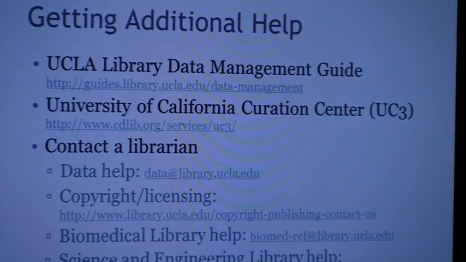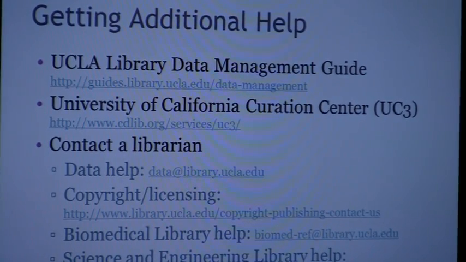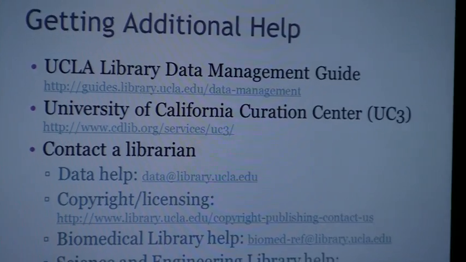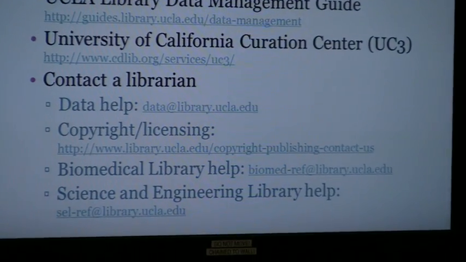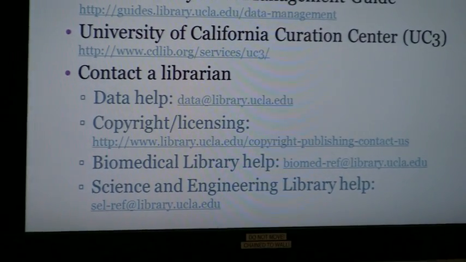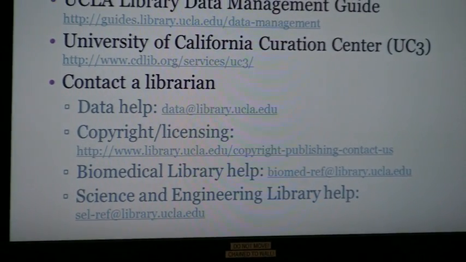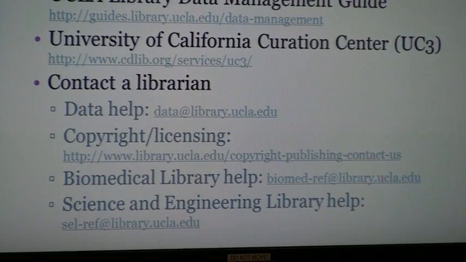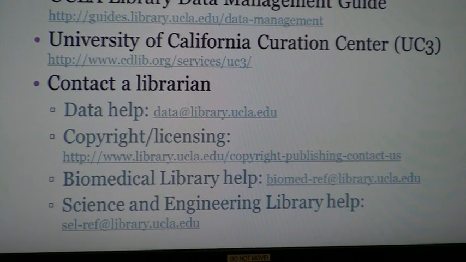If you have questions about copyright or licensing, so if you are thinking about sharing a data set, or even if you're getting ready to publish an article and you want help with a copyright agreement or anything like that, we do have a division within the UCLA library for scholarly communications and licensing. So they have a help forum that you can get to on their website, and they will answer questions there.